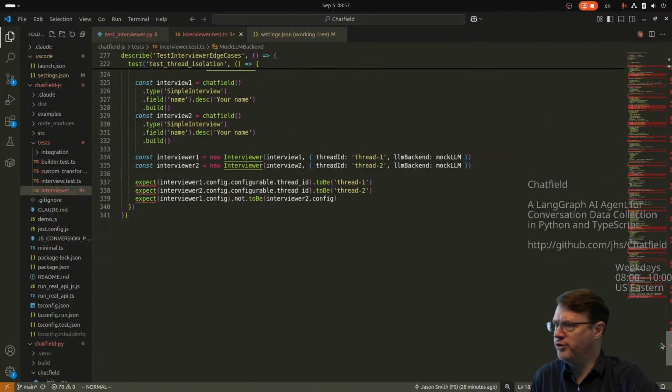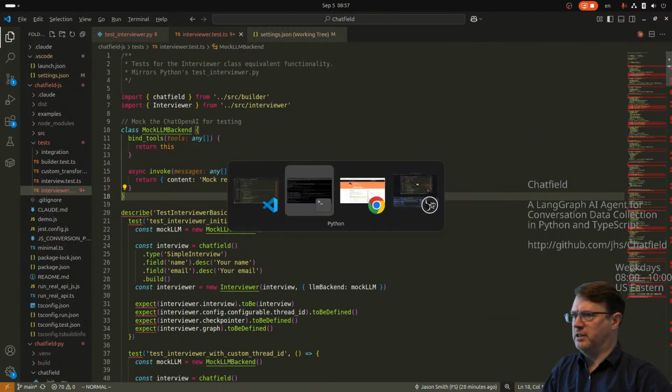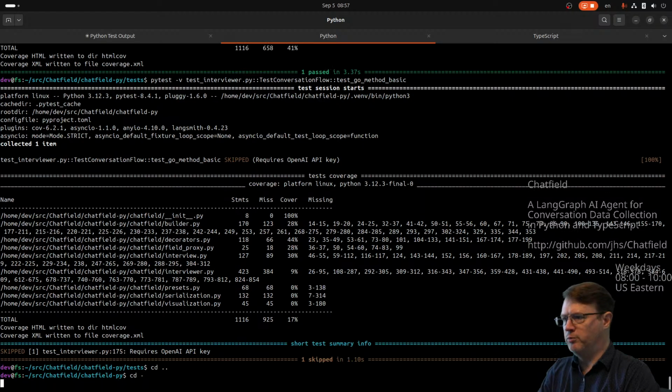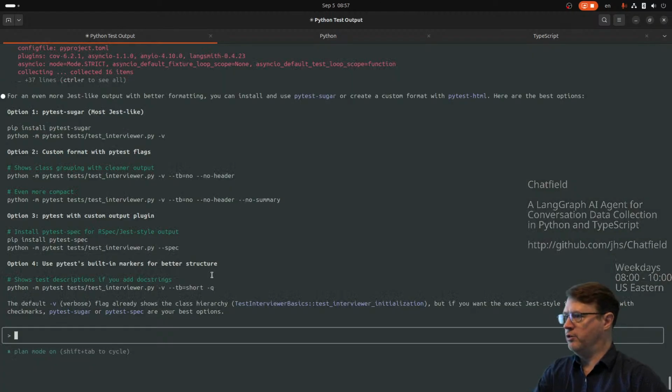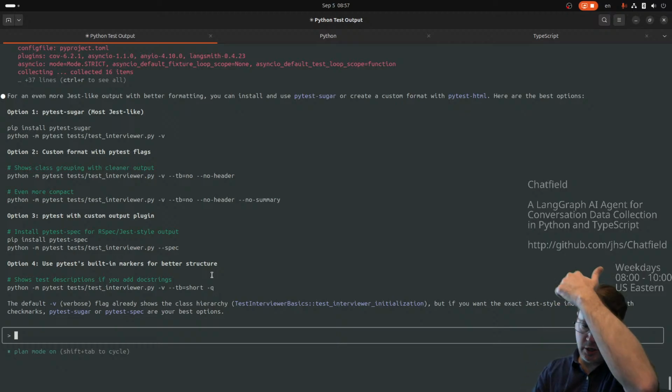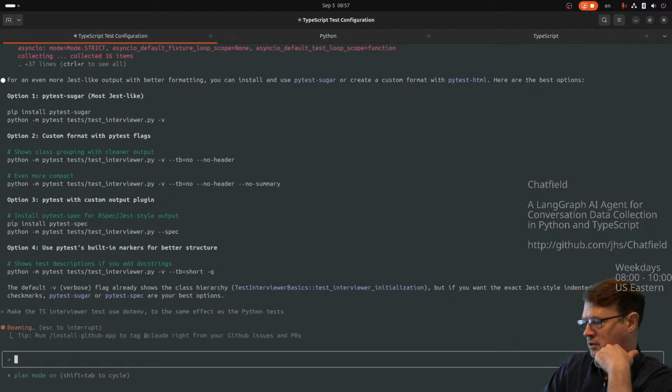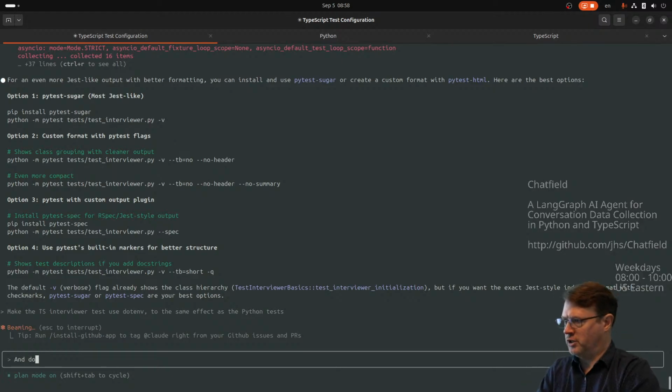Let's just set up, let's make it do .env. Okay, so that's something I can easily make Claude Code do. Claude. Whoops, nope. We have another window. Thank you. So, thank you. Okay, let's just use it. So, make the TypeScript interview use .env the same way or to the same effect as the Python tests, right? Oh, I forgot to tell it, and don't just update the code.